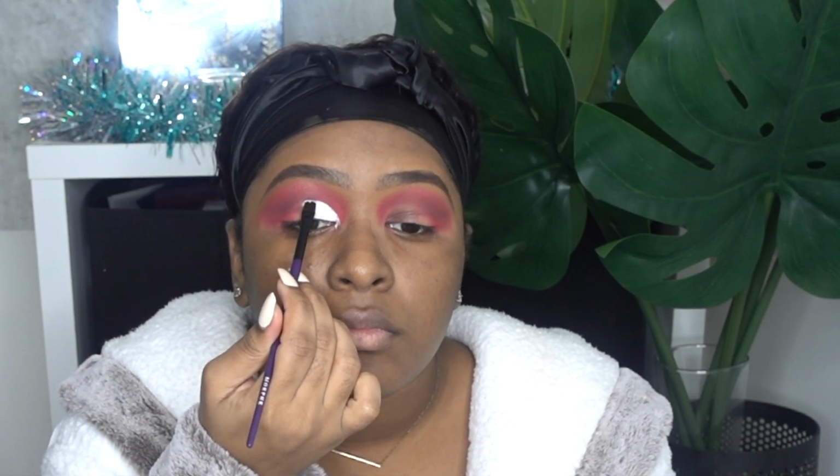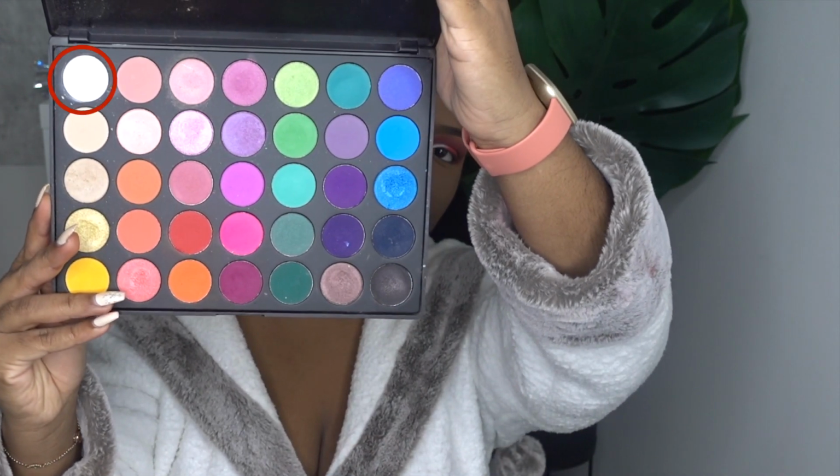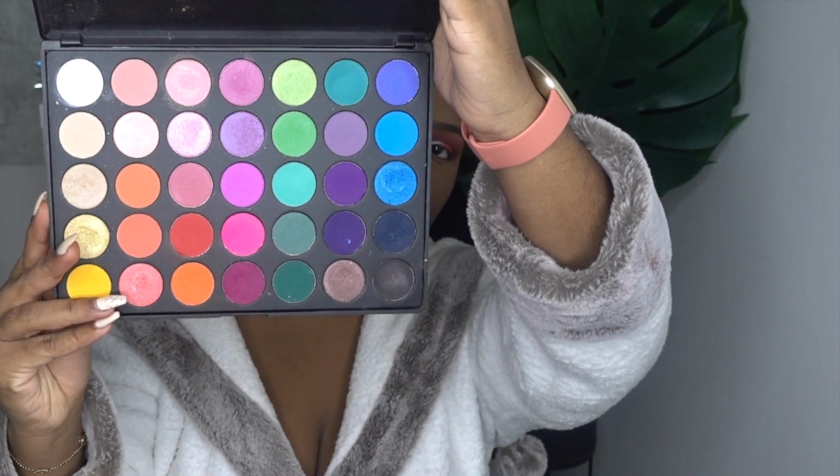What I do is make an outline of the cut crease and then fill in that white base into all the places I want it. You want to give the liquid a little time to set and dry so it's the perfect base for your eyeshadow, so then it doesn't cause clumping and creasing too much and have product build up in your lines.